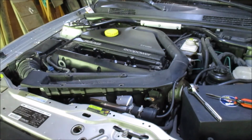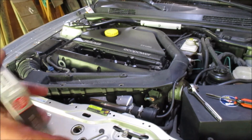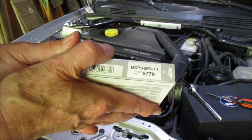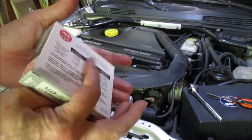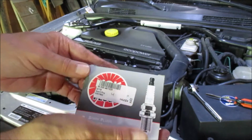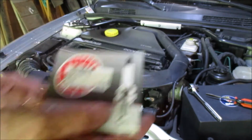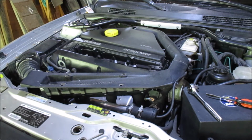Good. By the way, these are NGK spark plugs. Where's the box? Oh, good, it's over there. Here's what they are: BCPR6ES11 NGKs. I've always read these are the best to use. This is what I've been using for the past 19 years on this car, and on two other Saabs, 9.5s as well.